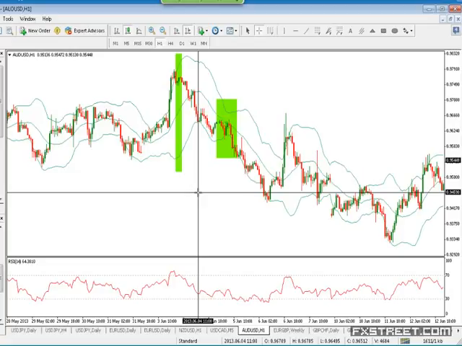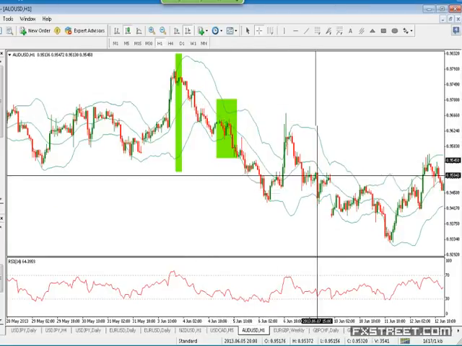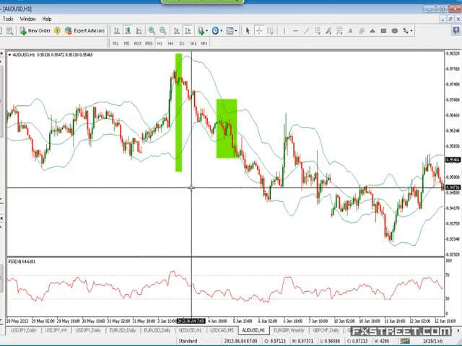The second point is, of course, the slope of the bands. Now, the central piece of the band, or the central band, is the moving average. The simple concept of the moving average, of course, is that a moving average is best used to determine a trend. So if a moving average is sloping towards the downside, as here in this case, it is considered to be a downtrend. If it's sloping towards the upside over here, it's considered to be an uptrend. So with a moving average, visually you can look at it and see whether it's in a slope or not.